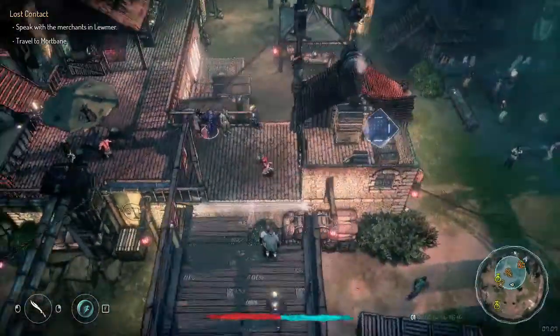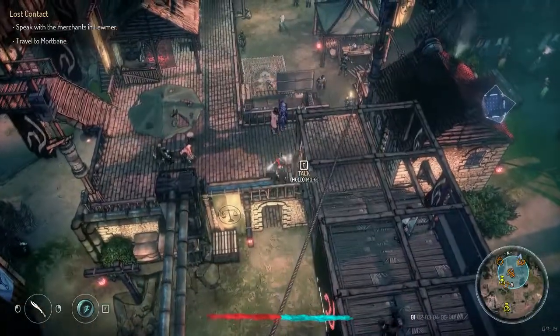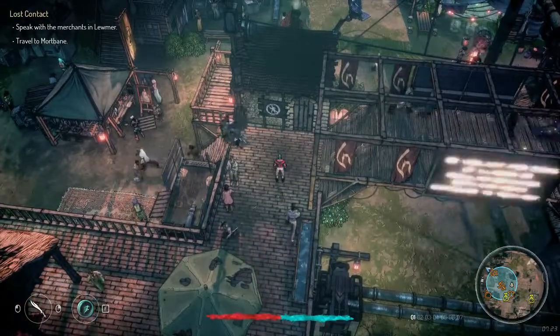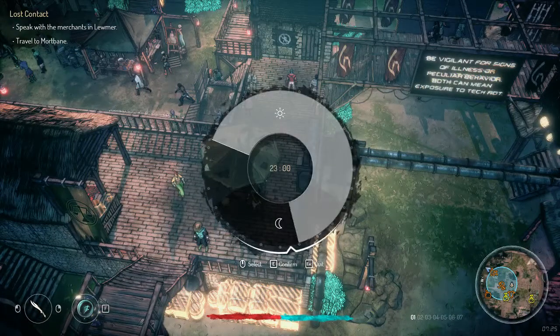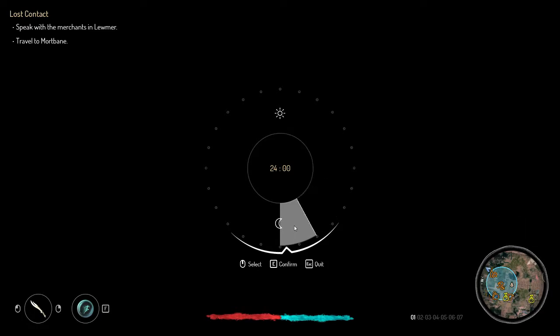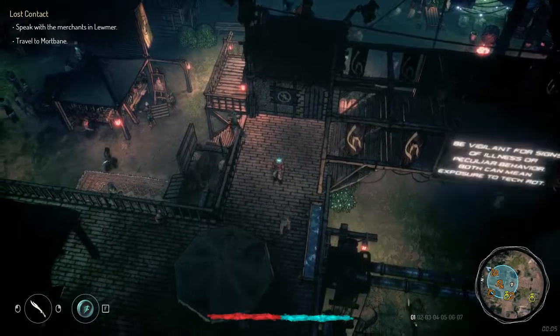Oh, no, there's a cop right here. Ignore me, everybody. I didn't mean to just do a dagger move right there. Alright, this is where the day-night cycle will come in handy. Let's change it to here. And there's still 8 trillion people out.